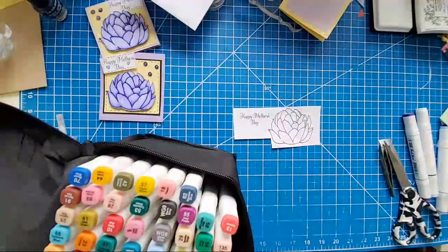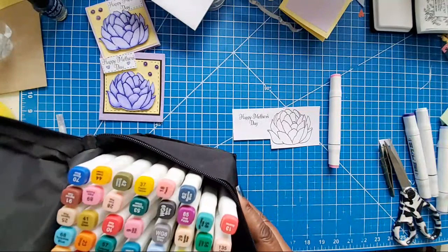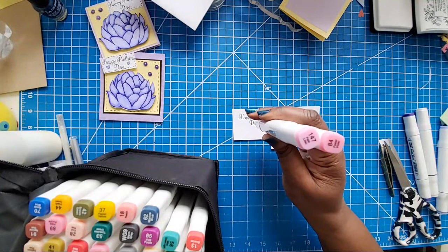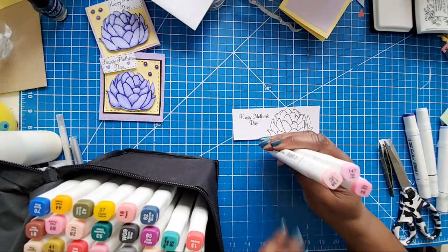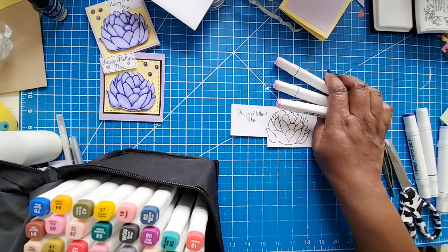All right, so I'm gonna take this color here. I'll try it out and see if it's a color I wanna use. I'm gonna zoom back in for y'all again. Let's see. I want one that I can really shade in with. Those two look somewhat similar, but I won't know until I really put it down on paper. But this looks like it'd be a great color too, to blend everything in. And they actually have the names on these, y'all, and they're big enough for me to see. Look at that. So we're gonna do one in pink.